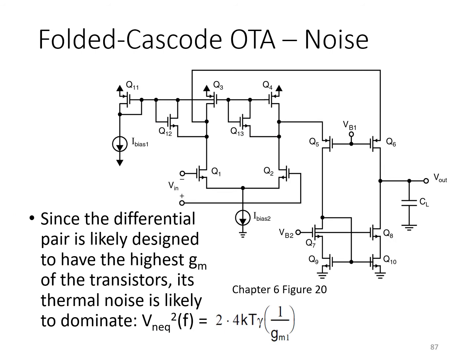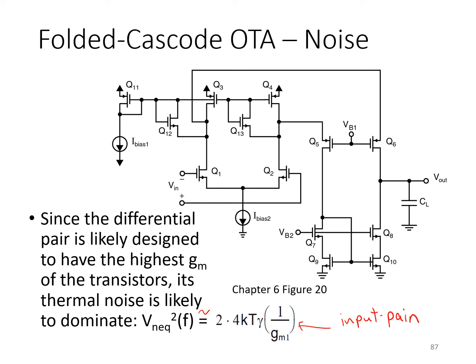Now, although that analysis was for a simple actively loaded differential pair, a lot of the same results are applicable to more complicated single-stage amplifiers. For example, the folded cascode OTA is shown here. Now, we've already seen for single-ended cascode gain stages that cascode transistors do not contribute significantly to the output noise. The thermal noise current basically just circulates and doesn't induce a large voltage change at the output. Since the differential pair at the input is likely designed to have the largest small signal gm of all transistors in the circuit, it's most likely that their thermal noise will dominate the circuit's input referred noise. So we can make a simplifying assumption here, which is that the input referred noise of the overall stage is dominated by only the input pair transistor's thermal noise.